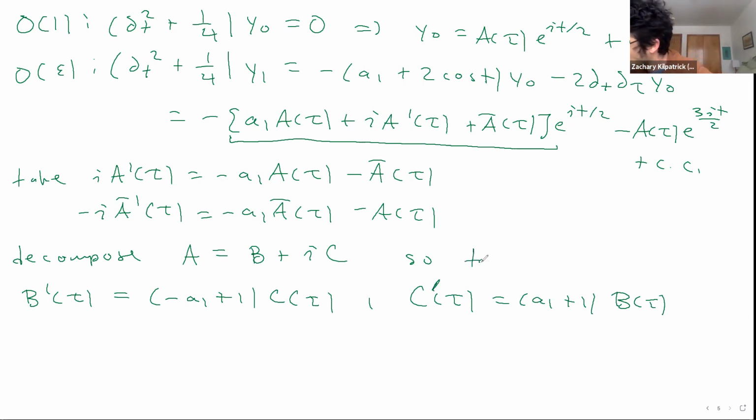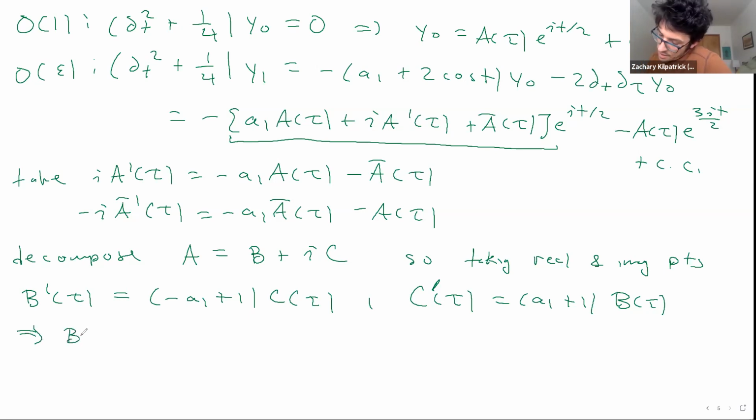So just to make it clear, taking real and imaginary parts, we're going to get this second order equation. This is often what happens. You have some differential equation for your complex amplitude, and you have to figure out some kind of decomposition. You could do polar, you could do Cartesian. We're going to do a Cartesian decomposition. This is going to generate a pair of equations that are going to have solutions that'll give us the evolution of this complex amplitude function.